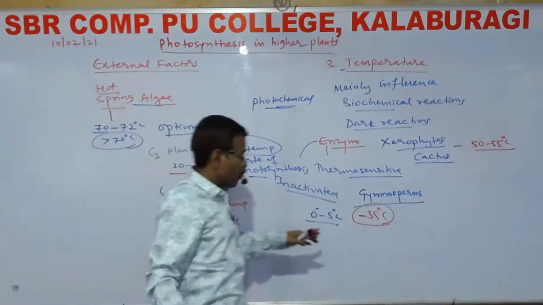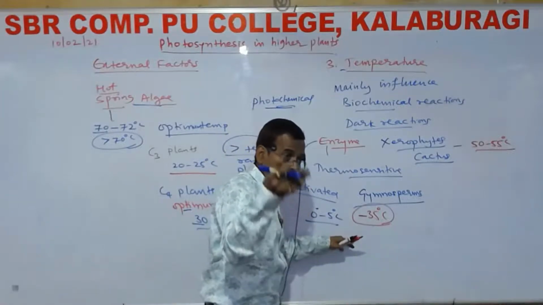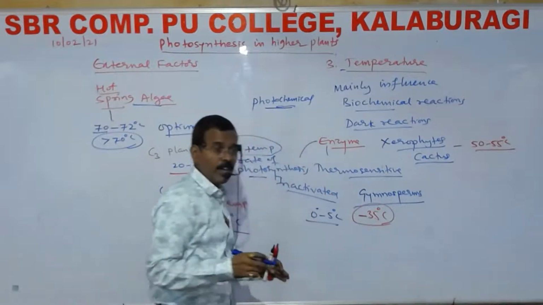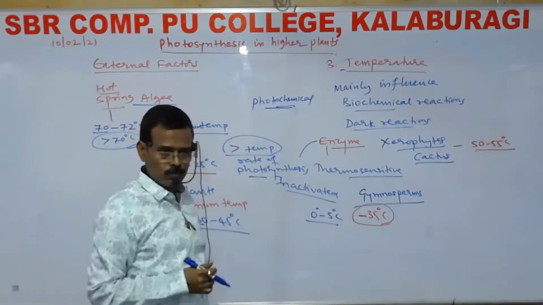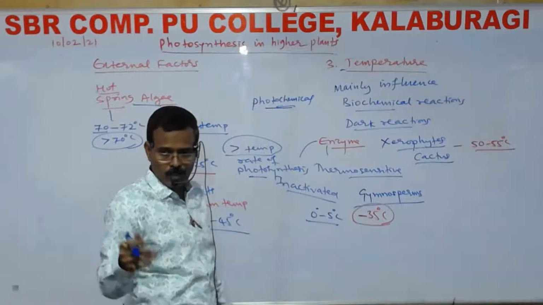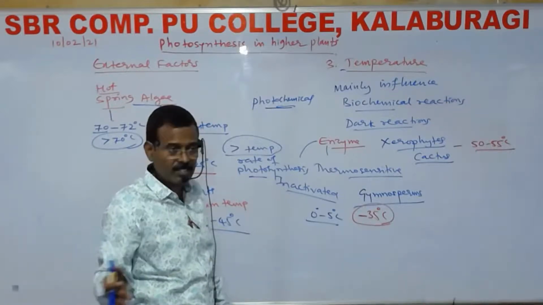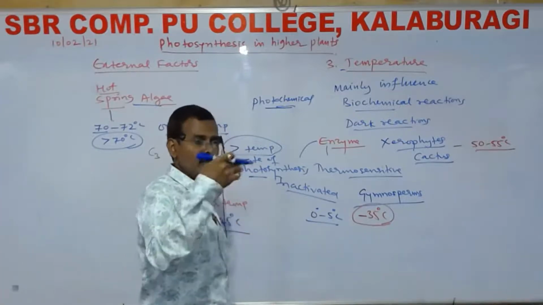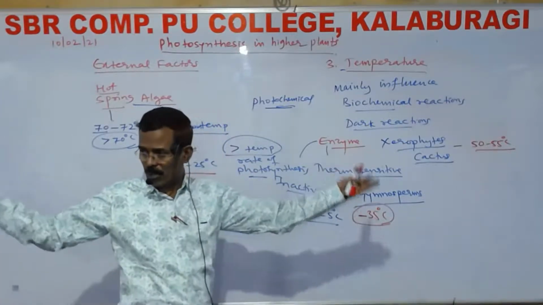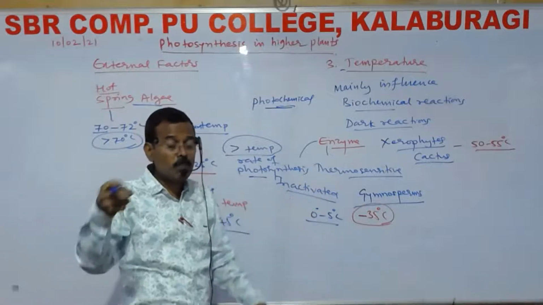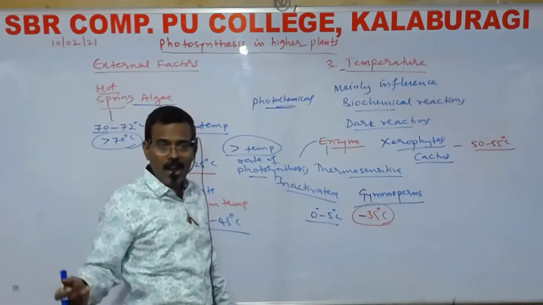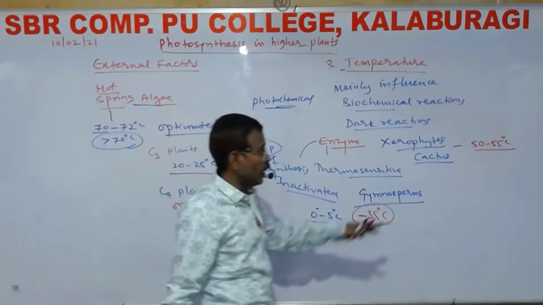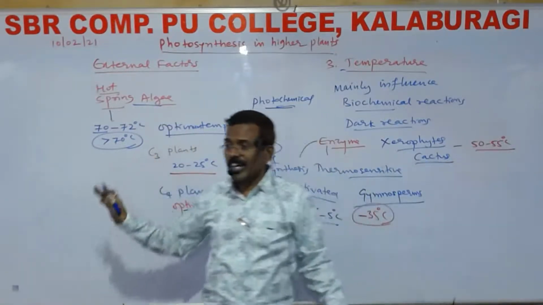Normal plants are not adapted to perform at low temperature. And usually, what happens is at low temperature, enzymes will be least active. Usually, the rate of the process or reaction will be very low. But due to specific adaptations of these plants living in different habitats, they have such peculiar characters. Because of that, they can perform photosynthesis even in a different range of temperature.